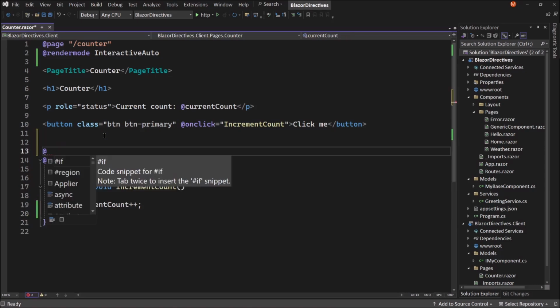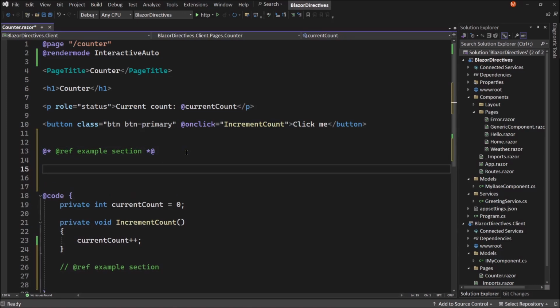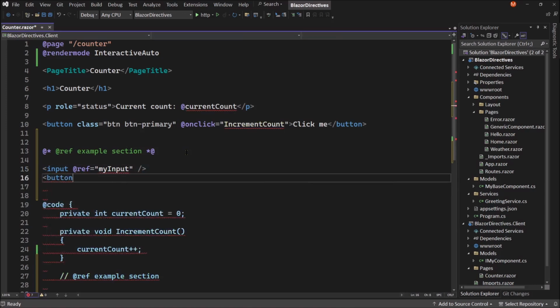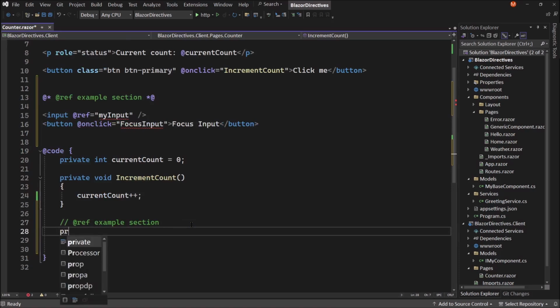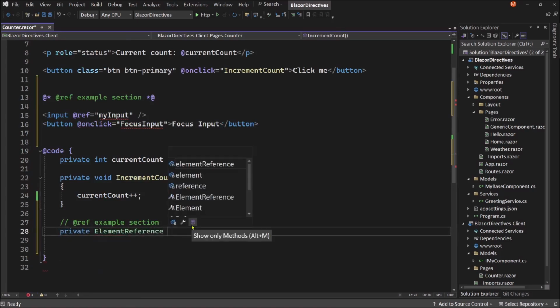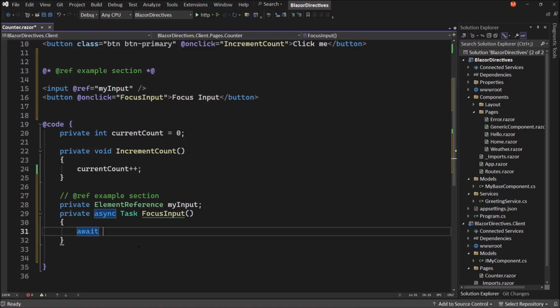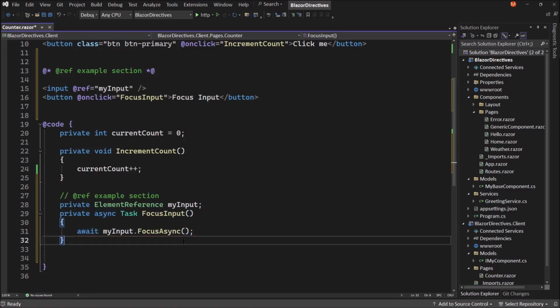Let's implement it here. That's it. I just created the example.